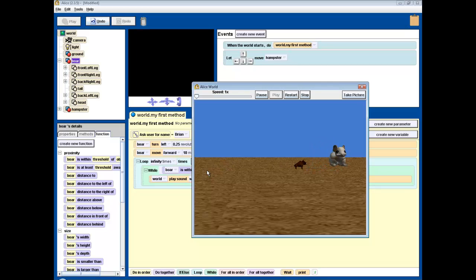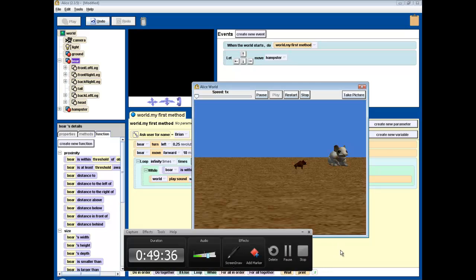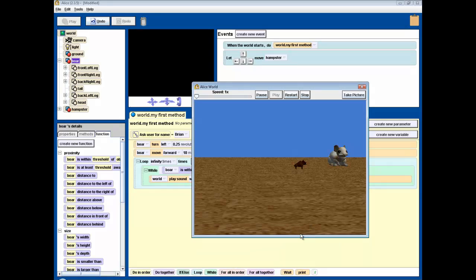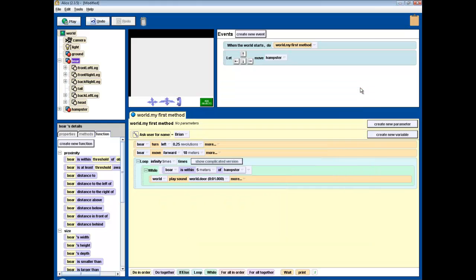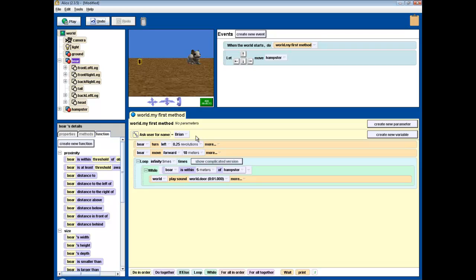There we go. I'm not sure if you can hear it on here because I didn't select record audio for on screen, but hopefully it is playing. And so yeah, that is how you do sound.